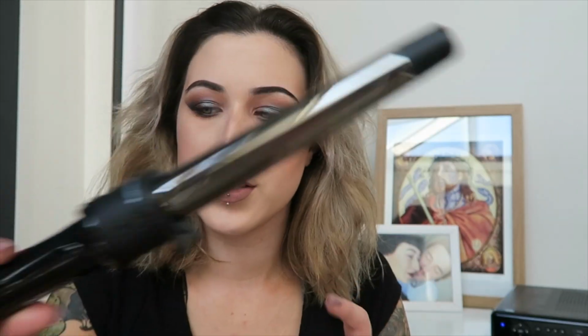And for curling, I use the Muck Curl Stick. This one comes with 3 interchangeable heads, so small, medium, large. This one's the medium one. It comes with your little glove, so you just need to separate your hair. And a straightener is just to fix the ends.